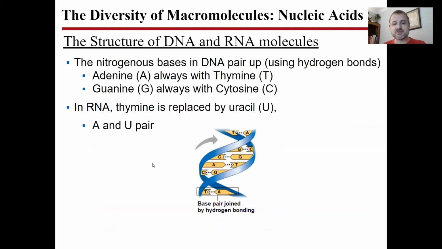Base pairing rules. Because DNA is a double helix, the nitrogen bases, the rungs, bond together. A always pairs with T, and G always pairs with C. Here I have a C and a G, here I have an A and a T. The bonds that hold the DNA double helix together are just hydrogen bonds again. So you take two strands and form the double helix, held together by hydrogen bonds, which, remember, are very weak bonds. They're not that strong, but if you have a lot of them, they have a big impact.